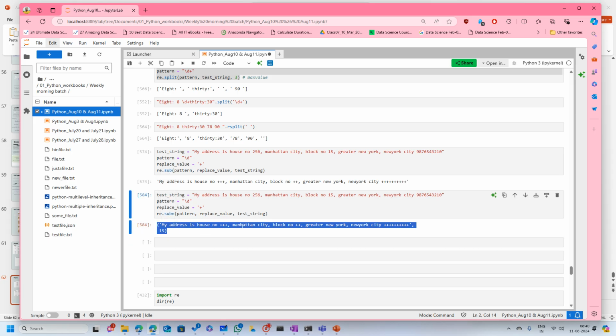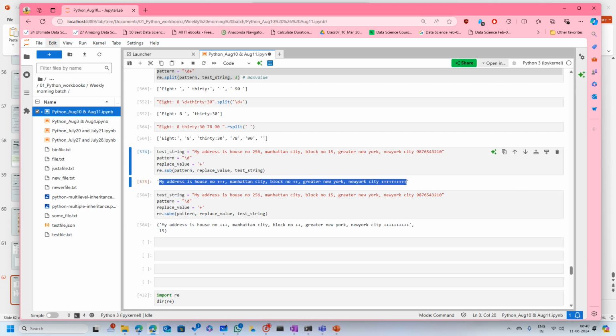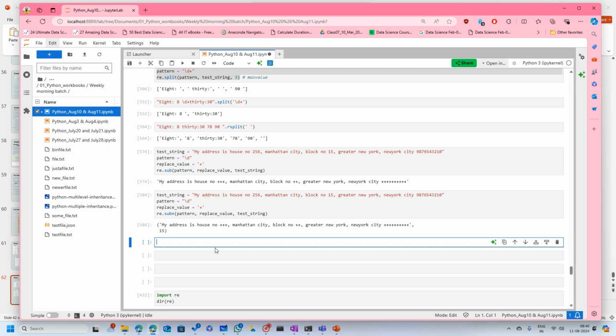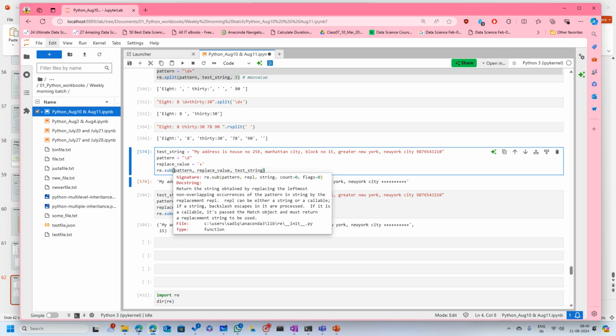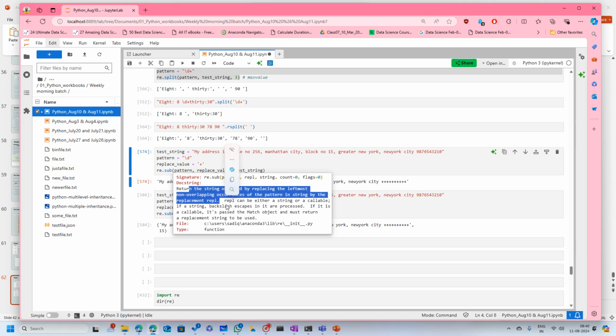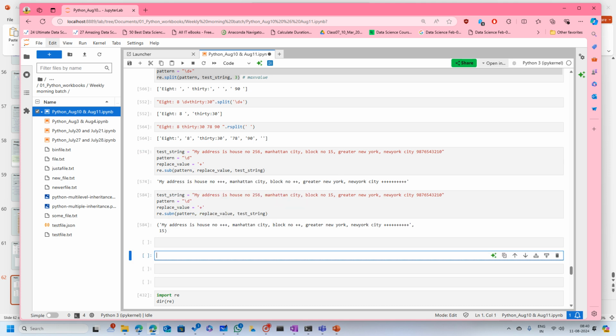In the tuple you are also getting the new string after replacement, which is what you were getting previously also. So the way it returns the result is the difference. Let's check what sub does. Sub returns the string obtained by replacing the leftmost non-overlapping occurrences of the pattern. Okay, which is fine. It's the same thing.